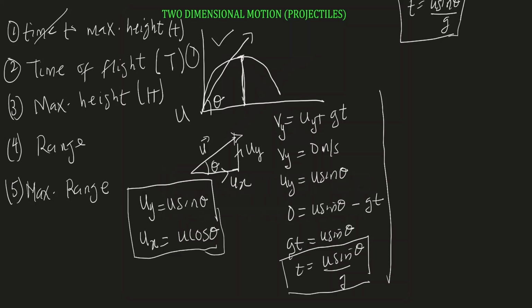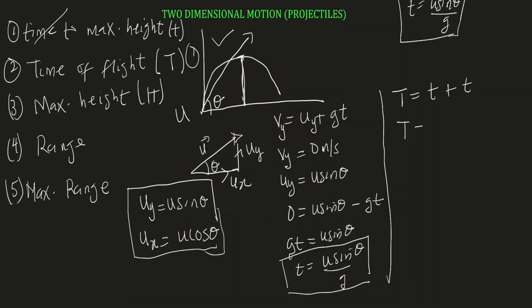Going to the second one, let's look for the time of flight. A projectile motion is a motion under gravity. That means the acceleration of the object is constant. It means then that the time of flight is going to be equal to the time for the object to go upward plus the time for the object to come back to the point of projection. And since the acceleration is constant, the time for it to reach maximum height and the time for it to return to the point of projection will be equal to each other.